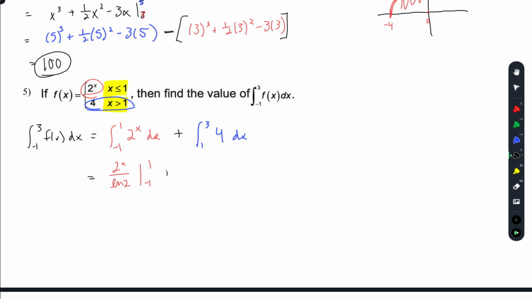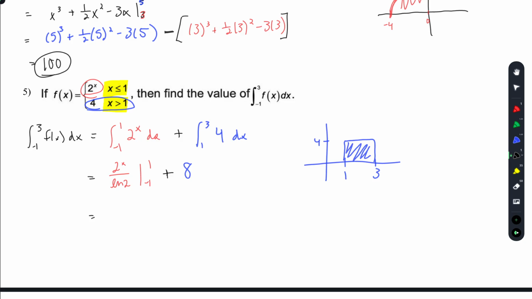So it's 2 to the x, natural log 2 from -1 to 1. Don't you think the area one's easier to do this way? 2 times 4, right? 8, maybe. Do the area approach, it's so much faster and hurts your brain less. Just do a little rectangle. Okay, so this is 8. And then you just plug in the 1s.